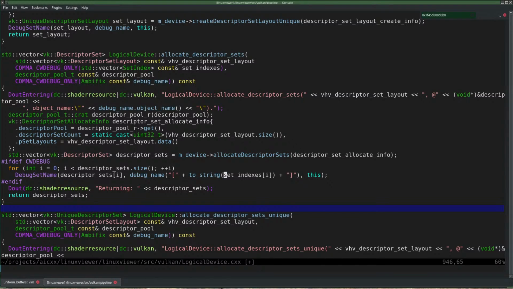So it's going to say, okay, set index has the type vector index defined in utils, and then we have a toString for a vector index also in utils. So it should work.